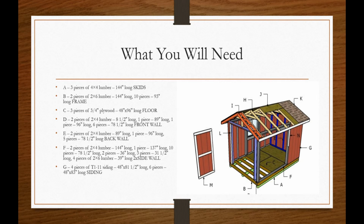The tools you will need for this project are listed on the screen. I would recommend pausing the video, taking a screenshot, or printing this off. Any of these options work, and getting these supplies. Once you've done that, we can move on to the plans.